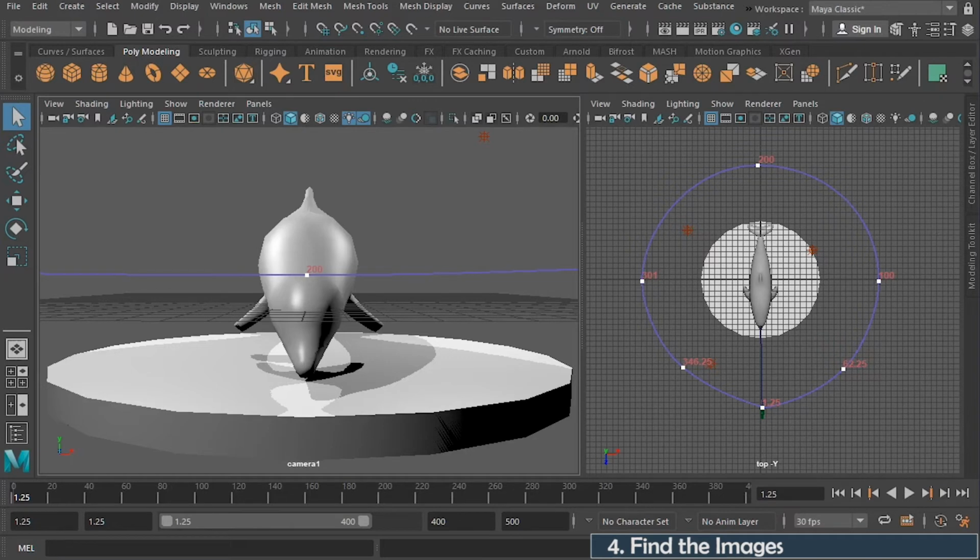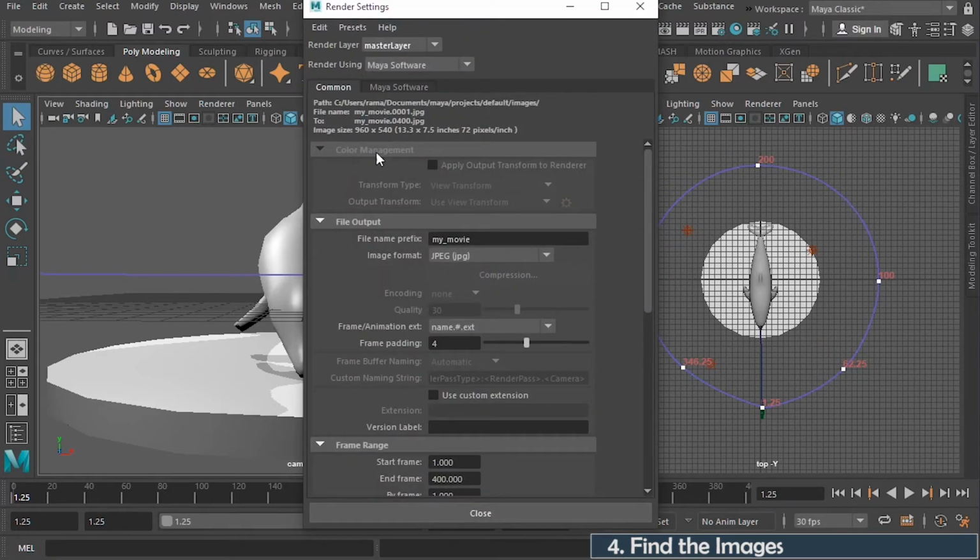So where did it put all these images? If we go to the settings panel, the render settings, we can see that it tells us the path of where it placed them. So this is in documents, which is going to be my documents, my project images. So this will tell me where those images ended up.